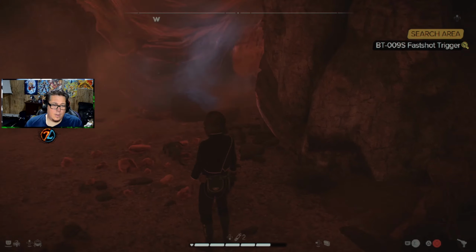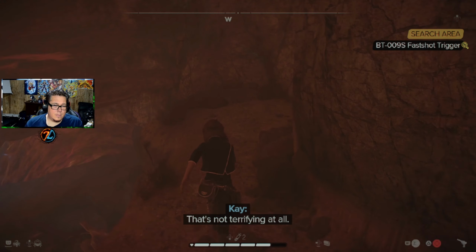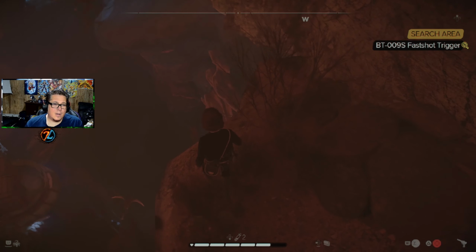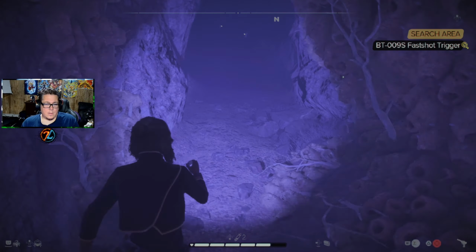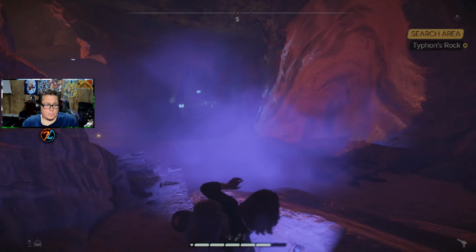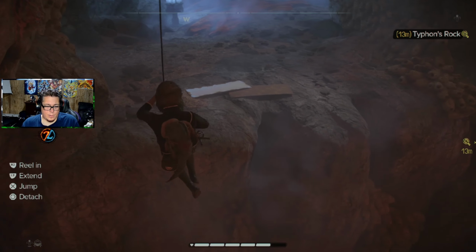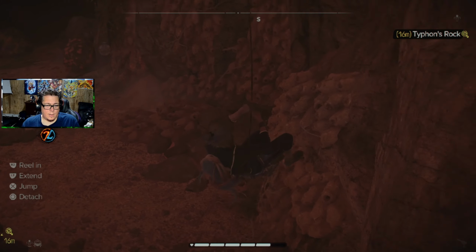Okay, that worked. Not terrifying at all. What have you got, Nyx? Yeah, what am I missing here? Oh, that's what I'm missing. Okay. Keep going through here, I guess. Oh. No. Well, that worked. Close call. Guess this is just to go down. Right? L2 extend, yeah. There we go.